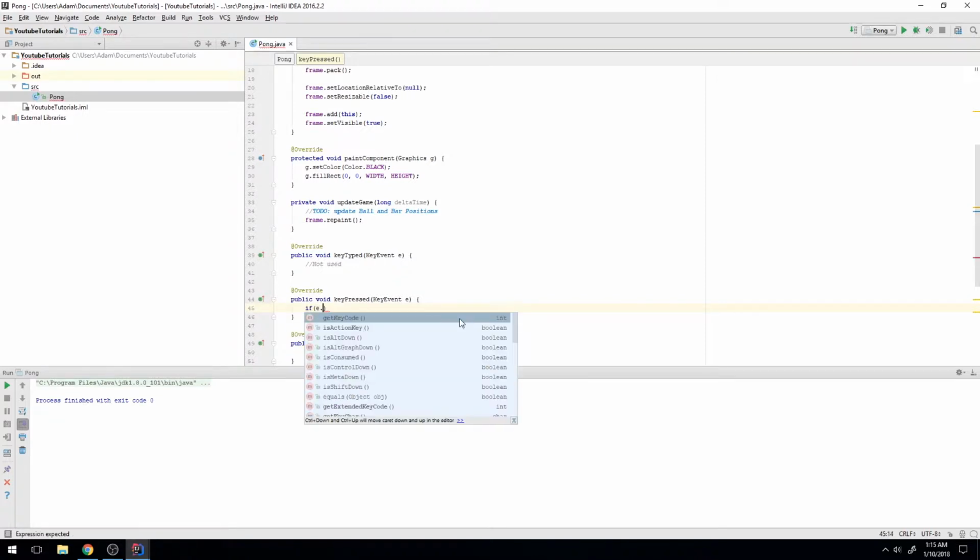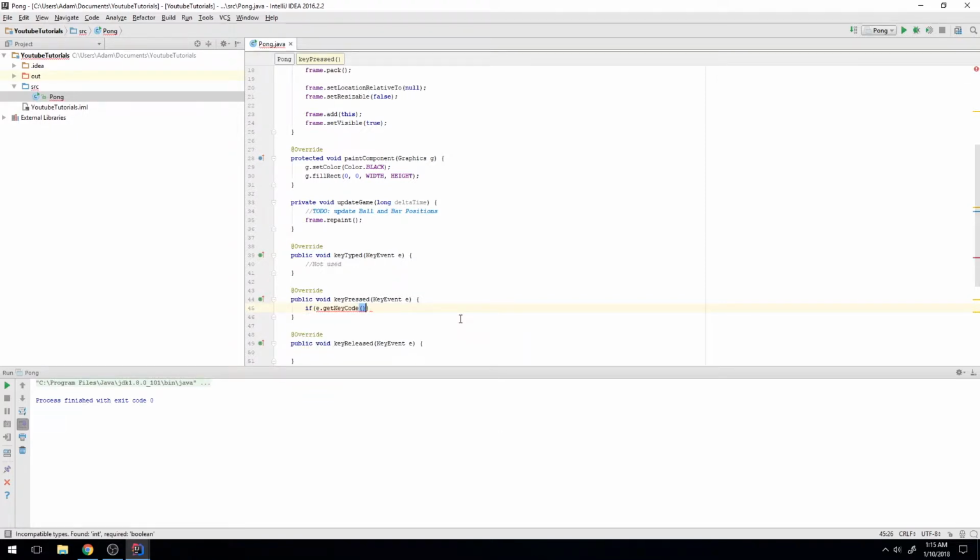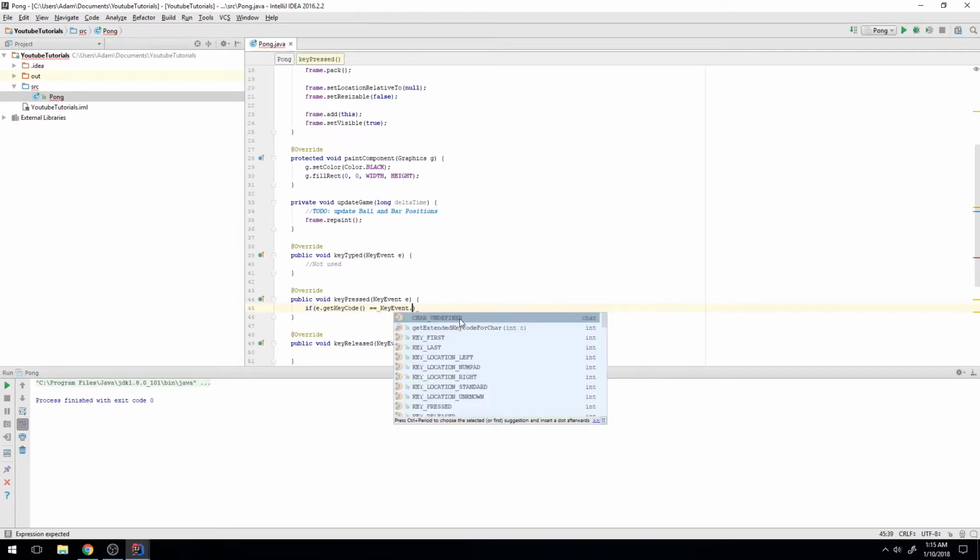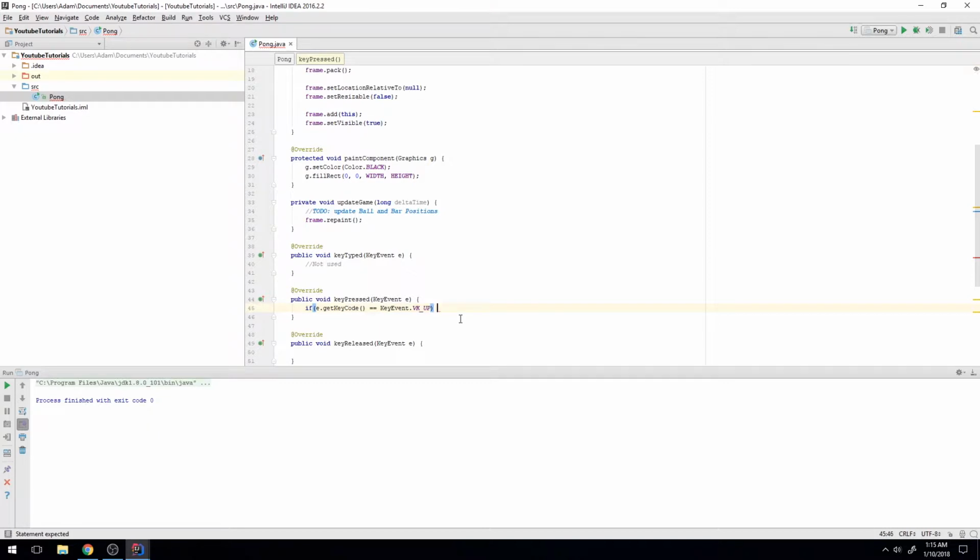If e.getKeyCode, which just identifies which key has been pressed, is equal to KeyEvent.VK_UP, which is just a predefined static variable for your arrow key up, not your numpad up as in 8 on your numpad, but your actual up arrow. We're going to want to set a Boolean value of isMovingUp equal to true.